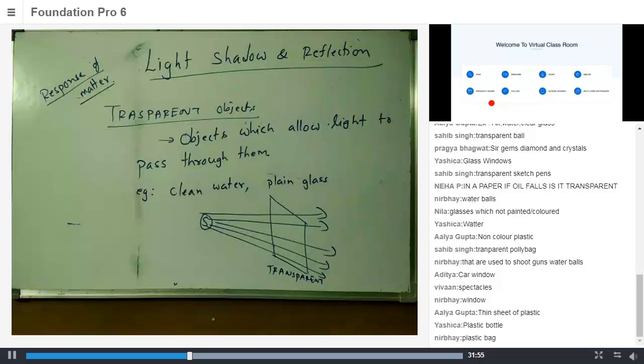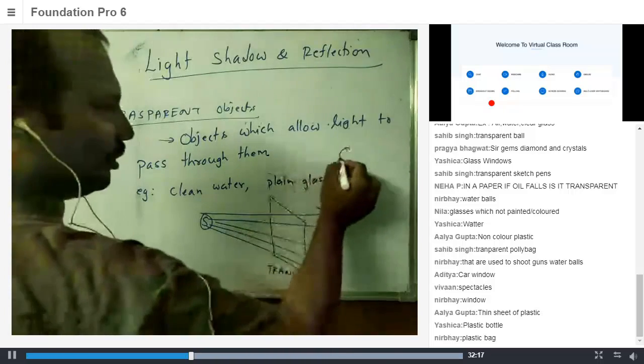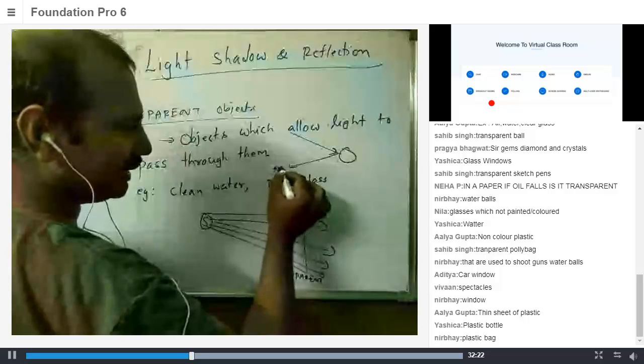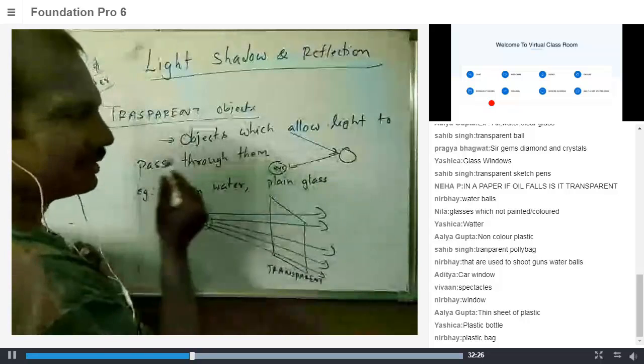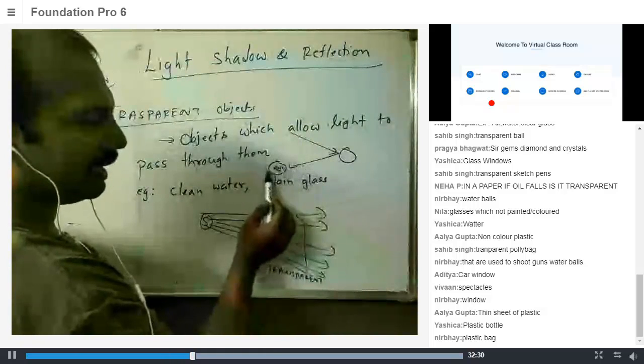When light energy is falling towards the object. Okay, so let me explain it in a better way. Fine. So when do we see an object? Let's say there is an object here. Light falls on the object and it gets reflected and enters our eye. Getting it? So what should happen? Light falling on the object is reflected from the object and enters our eye.